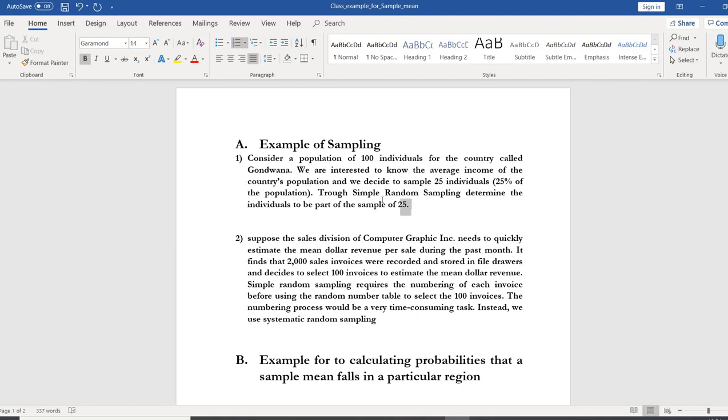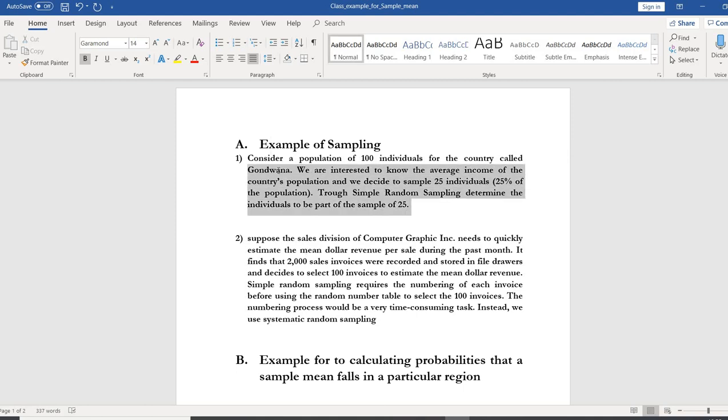So that is the question that is asked. We have a population of 100 individuals and we are interested to know the average income of the population of the country called Gondwana. They are asking us to sample 25 individuals, and we can then compute the average income from the 25 individuals in order to get the information on the average income of the country Gondwana.